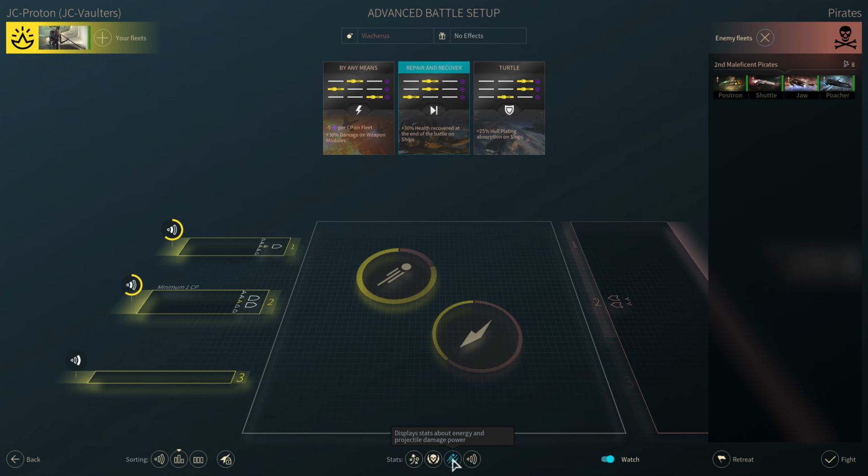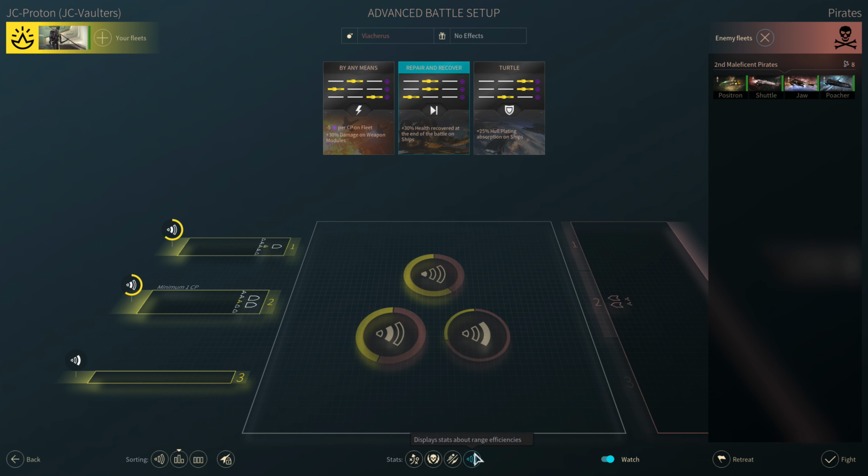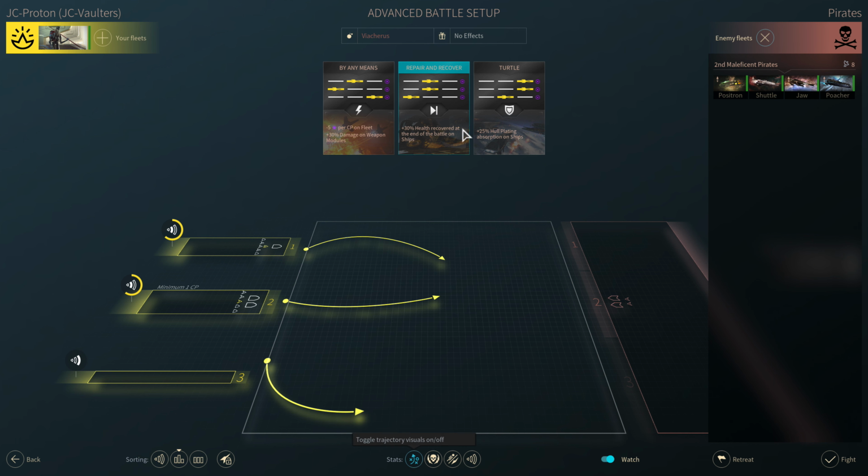We outgun them by a fair bit overall. And we're best at medium and short range. Short range is actually our best range. Long range is our worst range. And these fleets will both be at medium range, if we get to choose. So let's see what we get here.